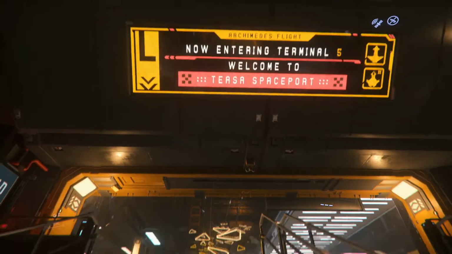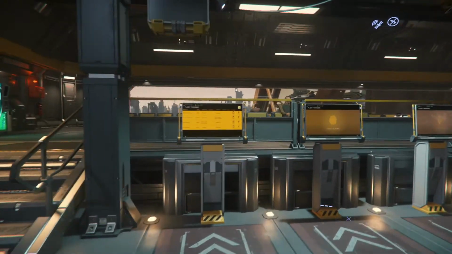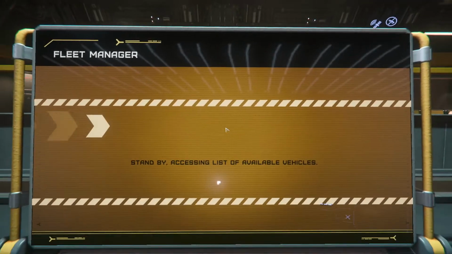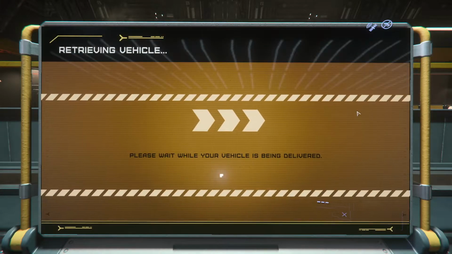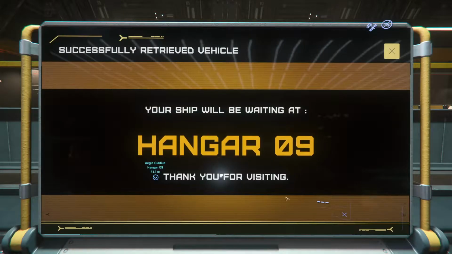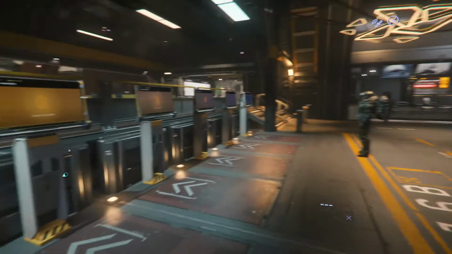This is Terminal 5 on the Tisa Spaceport, the only terminal currently, and these are the ASOP terminals, where you'll actually request your ship to be brought to a hangar. I have my Aegis Gladius here. You just click on Retrieve, and they'll put it into a hangar for you. You can remember this, or you can look around and you'll see here where it says Hangar 9, and that's a reminder to let you know where your ship is going to be at.